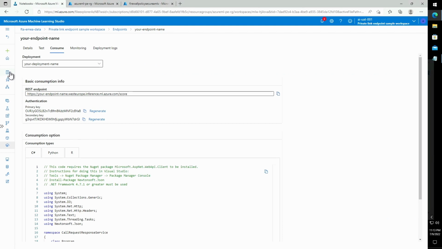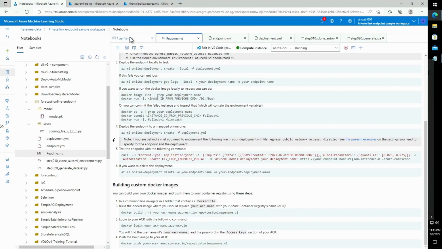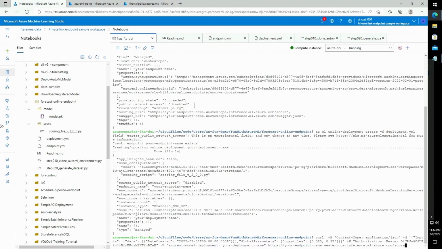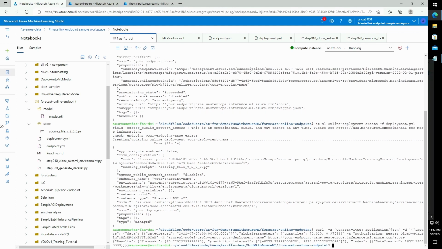So let me go back into my notebook and go inside my compute instance, which is inside the VNet where this online endpoint is exposed. And so the DNS can resolve the endpoint, and I can route traffic to it. And if I try this out, I can see that the forecasting result is actually 20, and these are the prediction intervals that I requested. This is how an online endpoint can work behind the VNet.